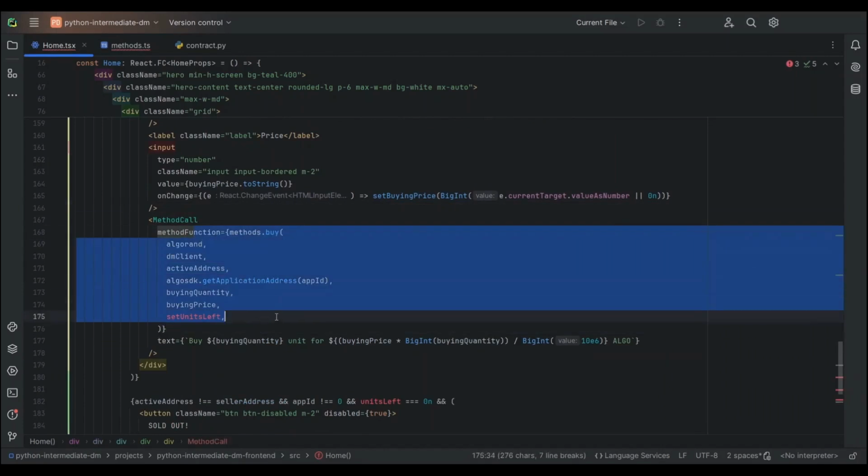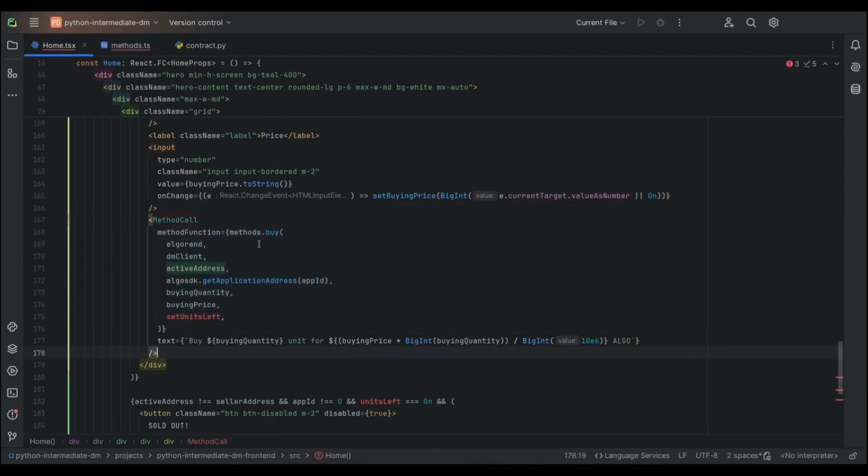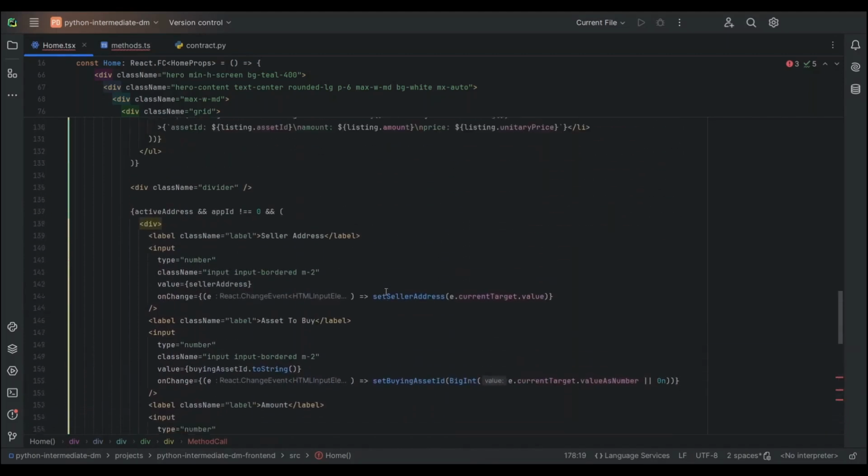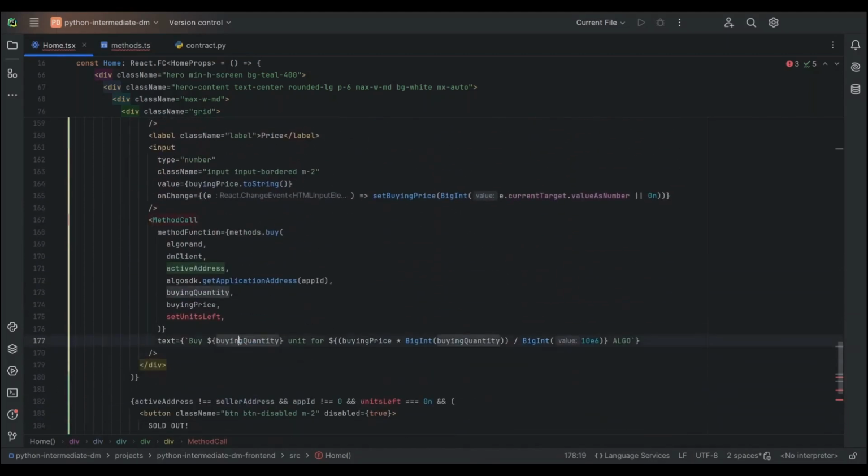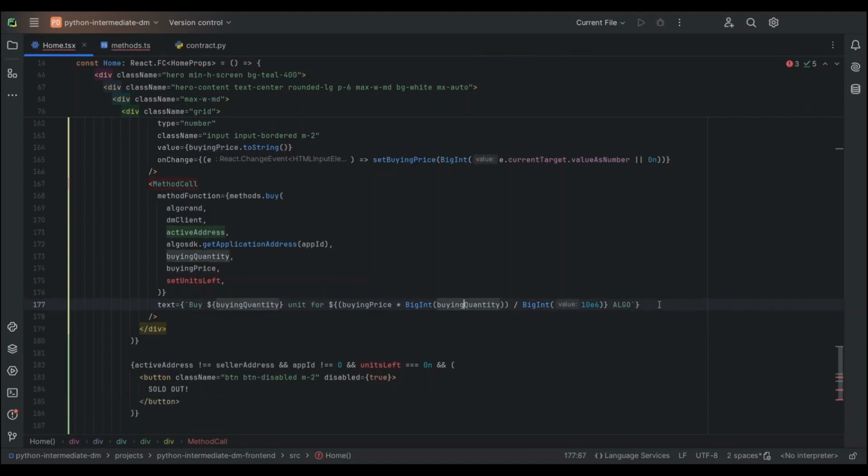Okay, so now we have to change the buy method. In this button, let's review what this button is doing. Buying quantity, yes. For buying quantity units, for buying price times buying quantity.